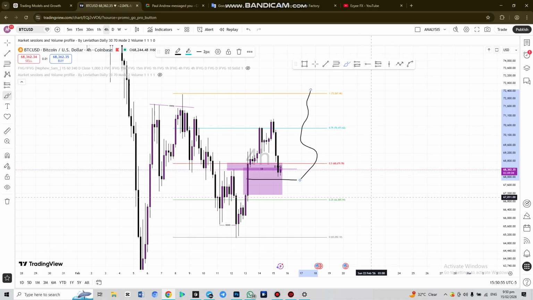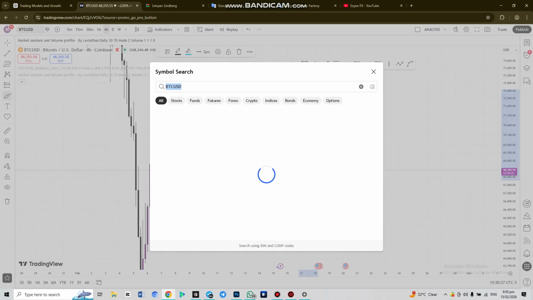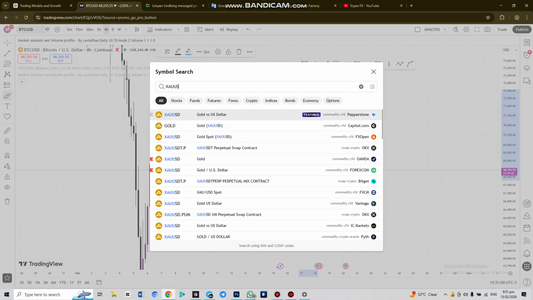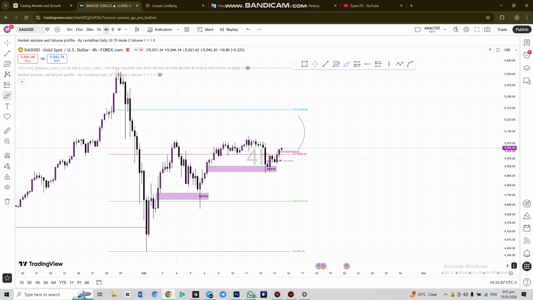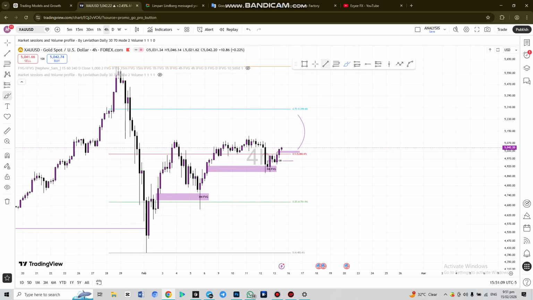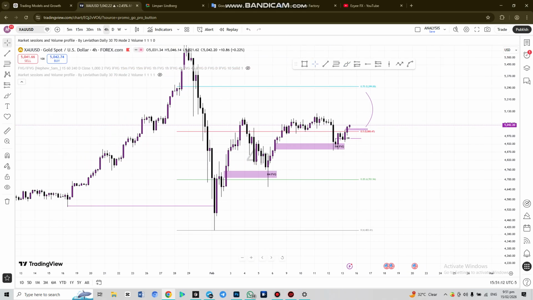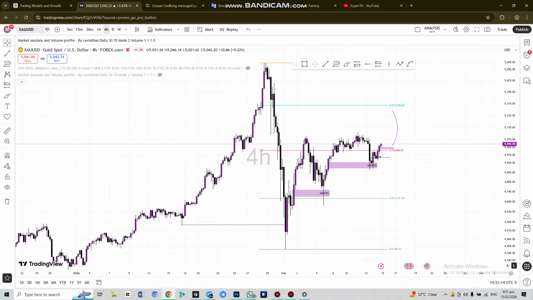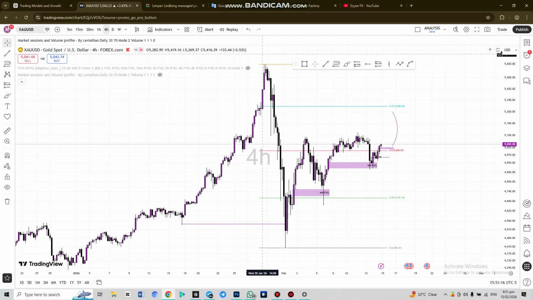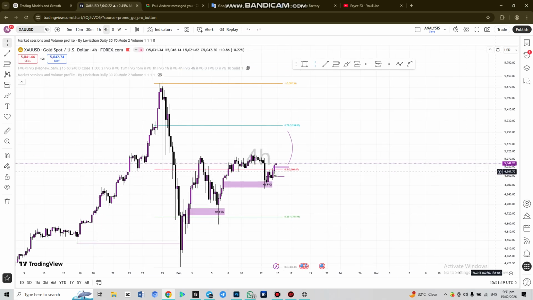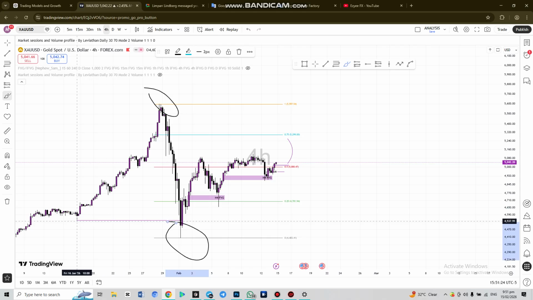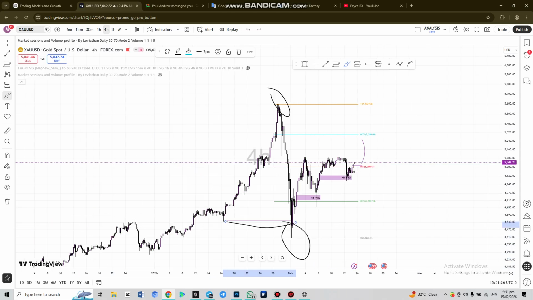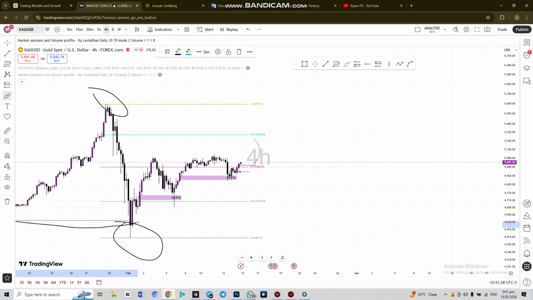This is what I have for BTC, and also for gold. I did analysis on the gold also. Let's see what I did on gold. The gold was, I think, straightforward. The price action here is quite clean. I've marked my range already. This is the range high, this is the range low. There is a sweep of liquidity here, and another sweep of liquidity here.